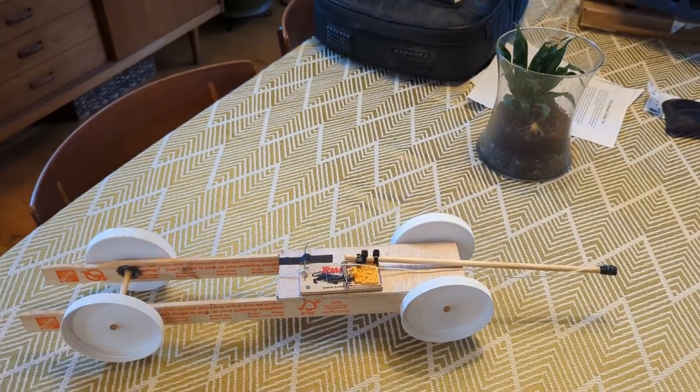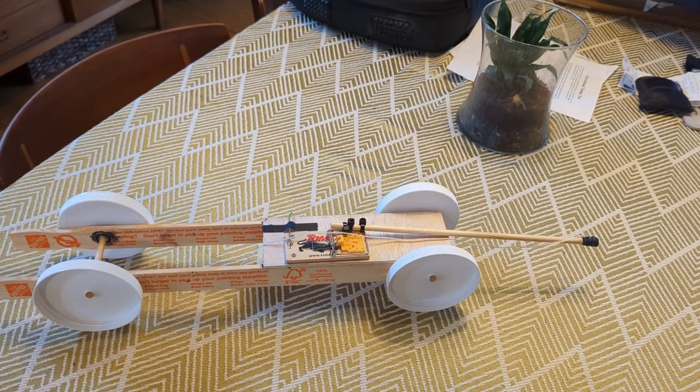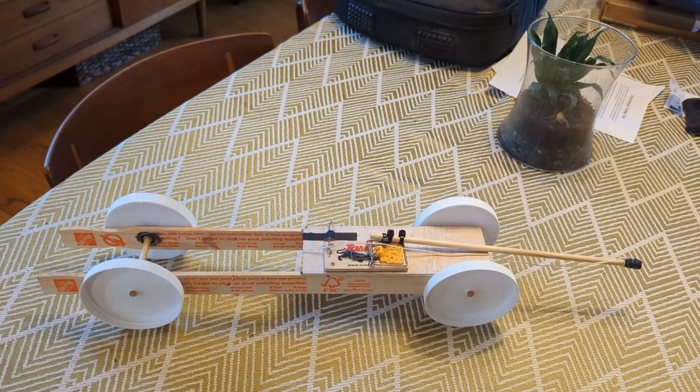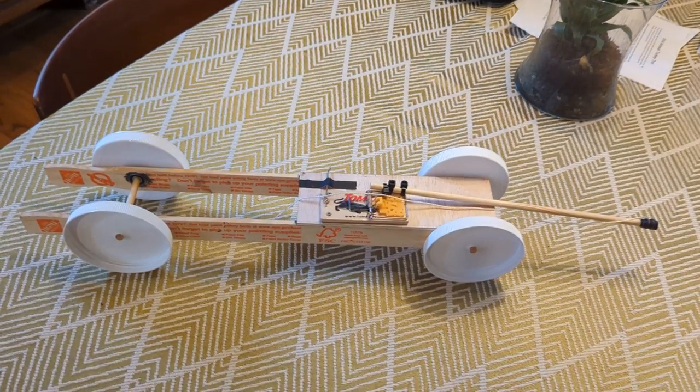Our initial tests got this thing to go, I would say, close to 30 feet, and that's not too bad. It's not a world record setter, but you'll get in and out of this project without a lot of frustration.